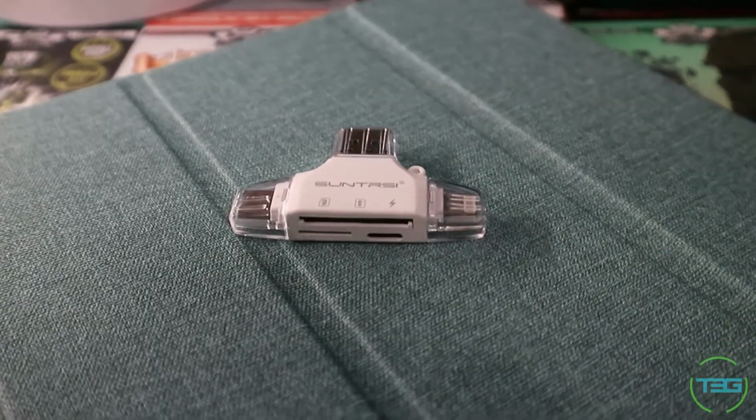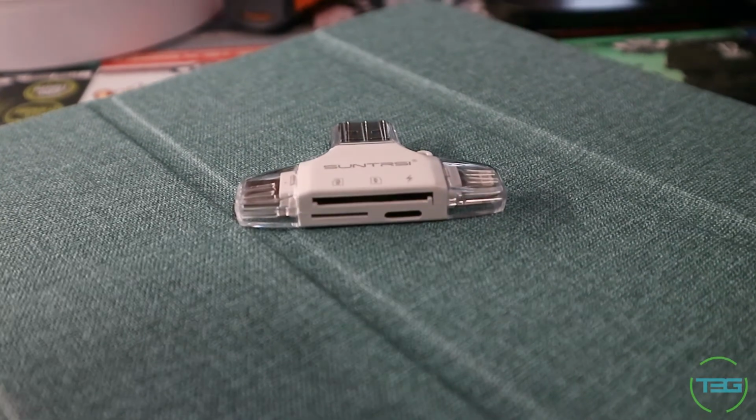But yeah, no. The other nice thing about this is if you have a ton of data, specifically for Lightning, it actually has a Lightning port so that you can plug in. So let's say you take, I don't know, 1,000 photos and you're like, I'm going to bed, I want to have this transfer while I'm sleeping. To your phone or to your iPad, you can plug the card in, and then plug your charger in so that the device charges while it's transferring. So you have a freshly charged device and all your photos transferred in the morning. That's kind of slick. I'm not going to lie. My old one didn't have that.